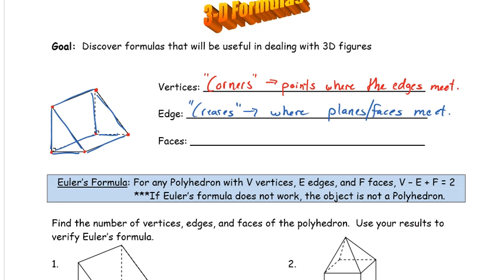Okay. Last part is the faces, which you can see there. I'm going to kind of try and shade some of them in. So you can see we have 1, 2, 3, and then 4 faces in this case. And those are planes or flat surfaces. Those are our two-dimensional objects. So in this case we have a couple rectangles and a couple triangles.